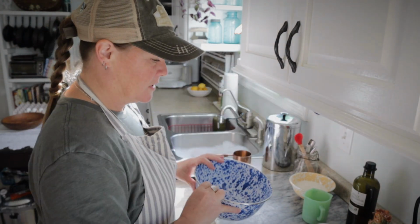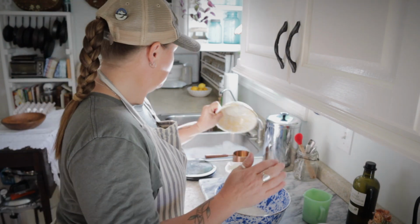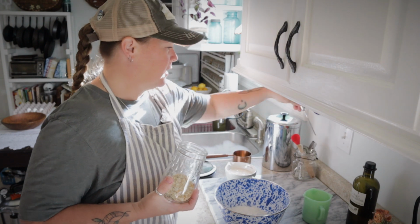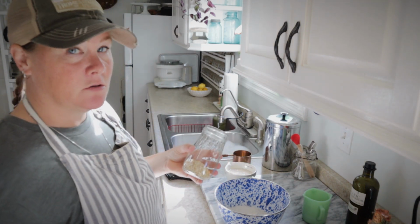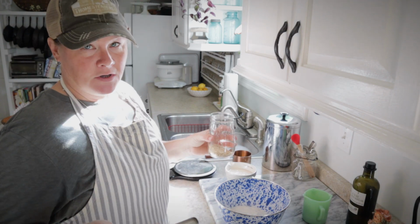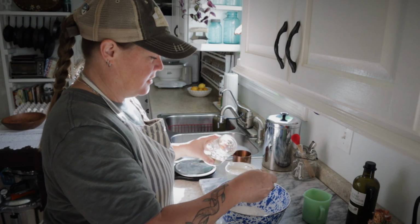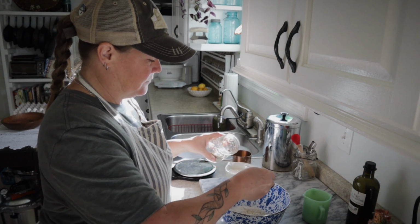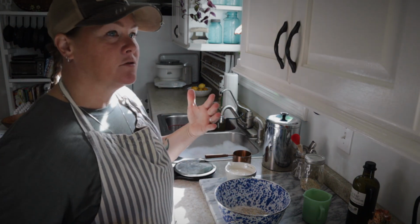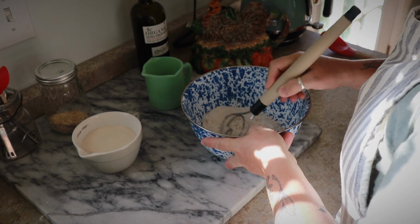So I've got a little mixing bowl right here, and I'm going to add in my all-purpose flour that I measured, and I'm going to add in my seasonings. And like I said, you can really mix up the herbs and seasonings that you use in this. You could make them plain if you wanted to, and just maybe use a little bit of sea salt sprinkled on top of the crackers. But I'm going to go ahead and add in about 2 teaspoons of my everything bagel seasoning. If you were using fresh herbs for this, you would want to use about 2 tablespoons or so of minced fresh herbs. I'm just going to stir these together real quick.